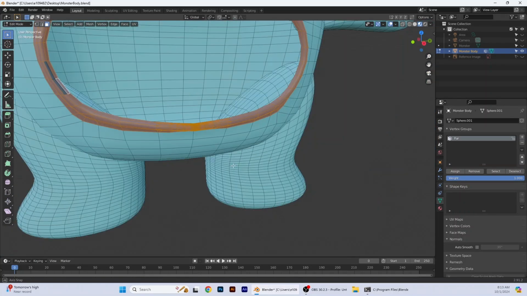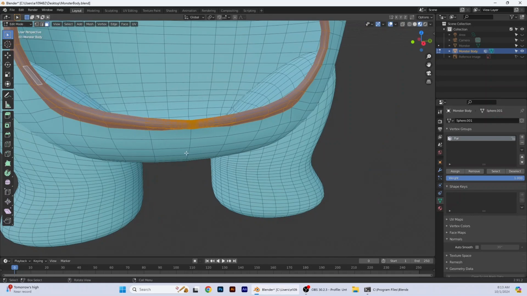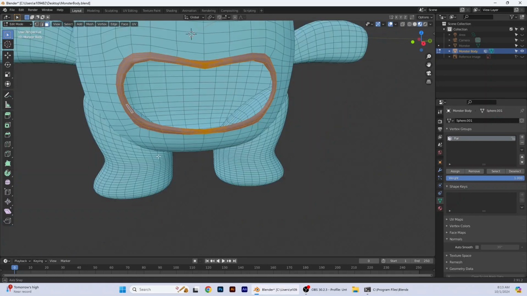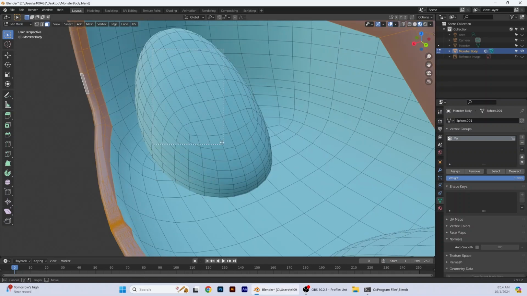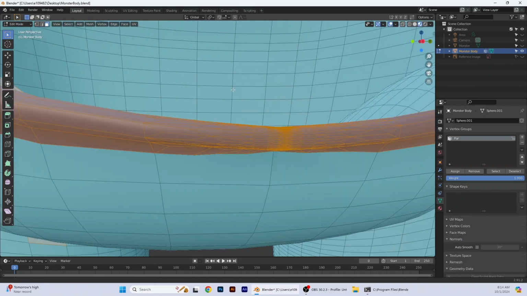So I think I have the lip done. So now I'm going to go in here and select this part. You don't want to get too close here, as you can see.